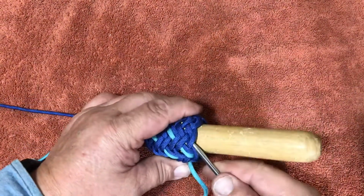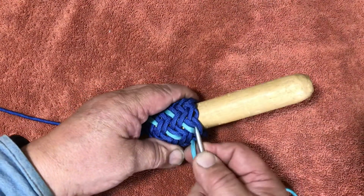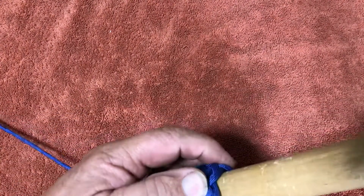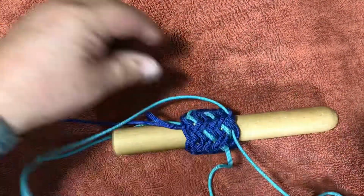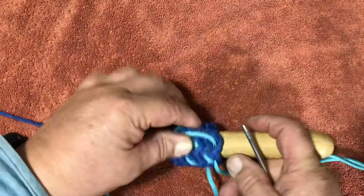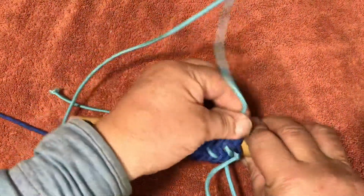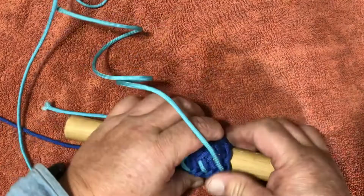Okay, pull my string out, go over three, under two that way, and under two that way. And that's why I pull my string out, so that, see how it pushed that over? I want to have my string up there so that it doesn't interfere with us. Okay, so that was our 4x.